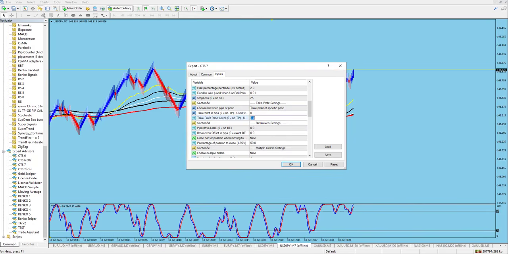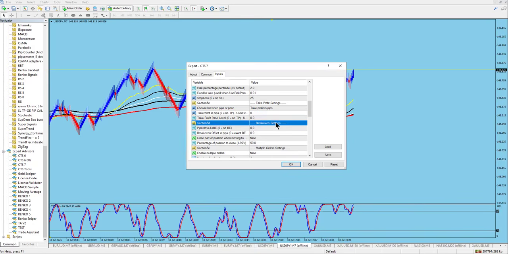So let's say I'm looking for 149.115, then I put 149.115, and then whenever the EA opens a trade, it would automatically place your take profit over there. Okay. But if you want to use specific pips, 100 pip TP, have this selected. And then again, if you don't want any TP, just put zero. If you have it selected on take profit in pips and then you put zero for take profit in pips, it will not place a take profit at all. Okay, it's going to open your trade with the stop loss, no take profit.